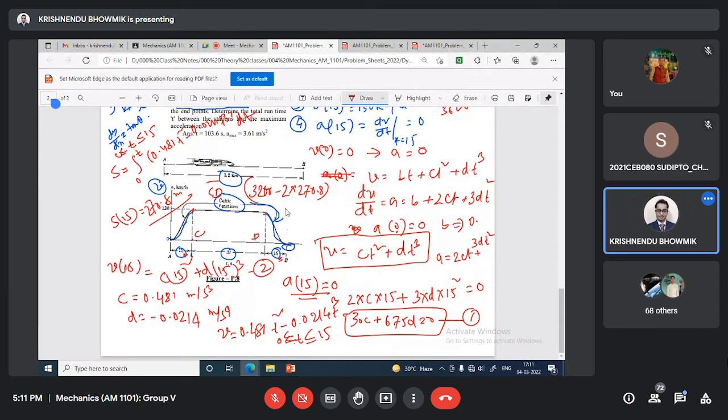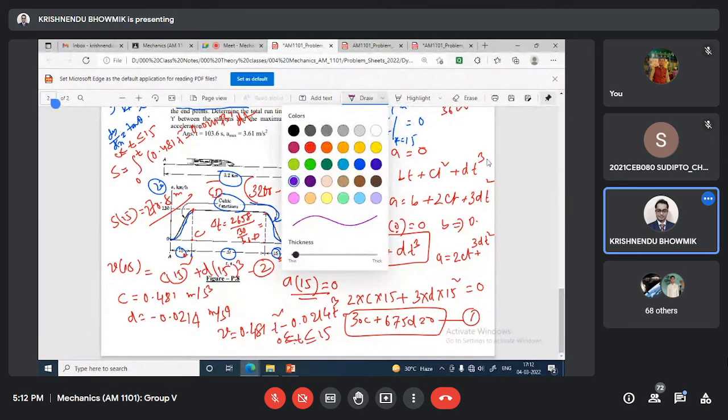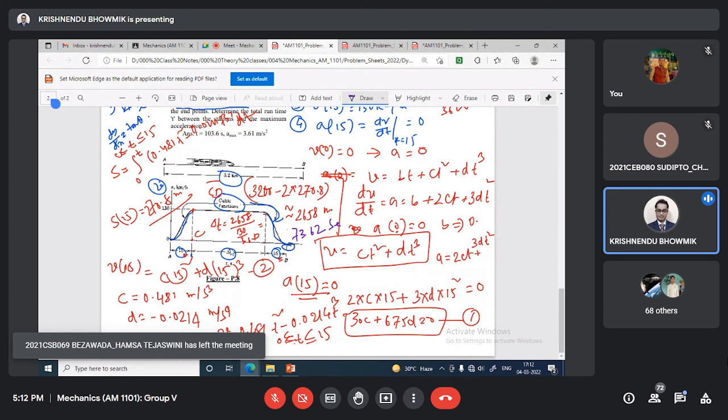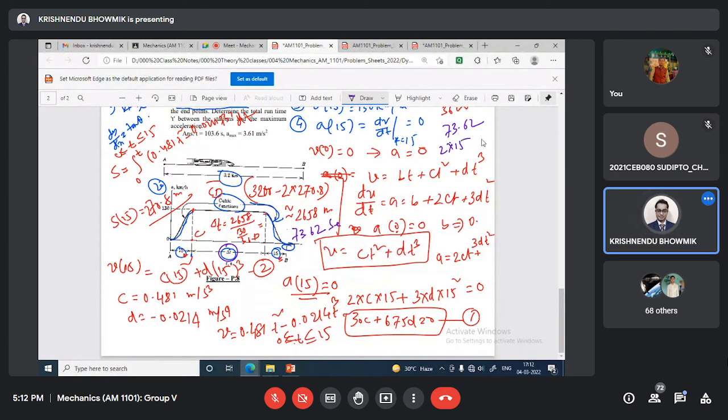CD distance will be this, and this is around 2658 meter. So this is the distance, and the speed is constant, velocity is v. Then this delta t will be 2658 divided by velocity 130, divided directly by the conversion factor 3.6. So you can get this time. Time will be 73.62 second. So total time will be 73.62 plus 2 multiplied by 15.